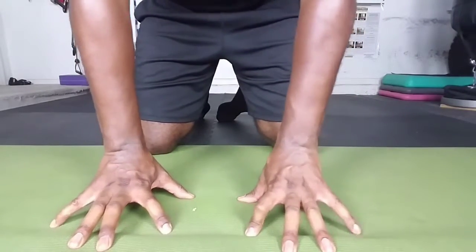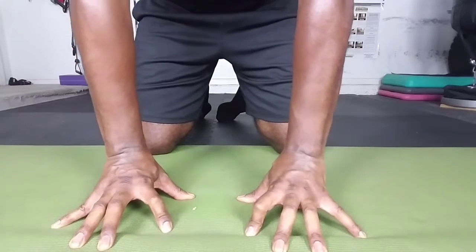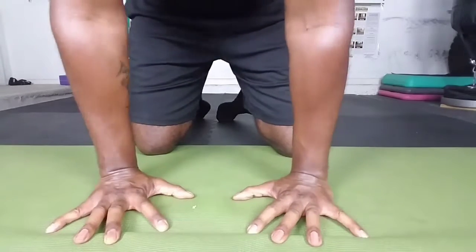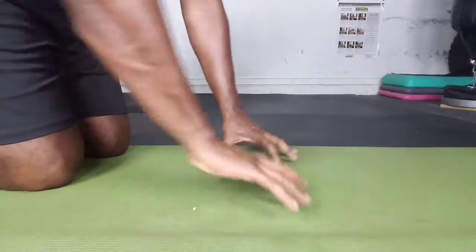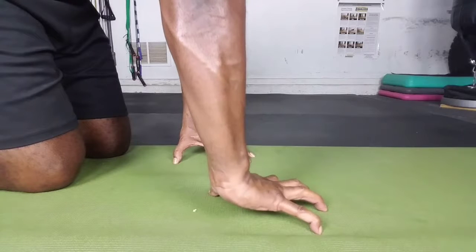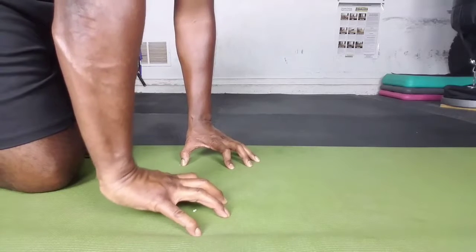Now we're going to switch over to the thumb and the first finger, applying the same principle as the last segment — except this time we're pulsing with emphasis more on the thumb than the first finger. We're going back and forth varying the weight from our knees, really trying to innervate the thumb muscles, because those are going to be used as your stabilizers when we move on to intermediate and advanced floor exercises using our hands. Really go for resisting as much as you can on the way down and then exploding on the way up with fingers spread wide.